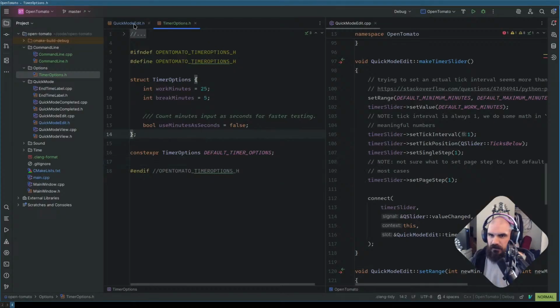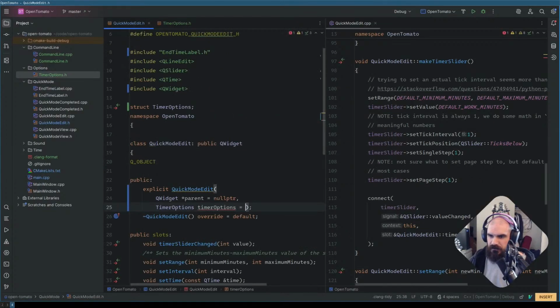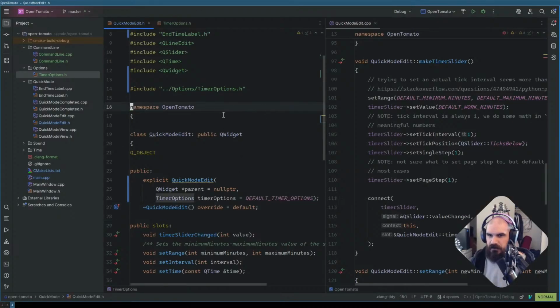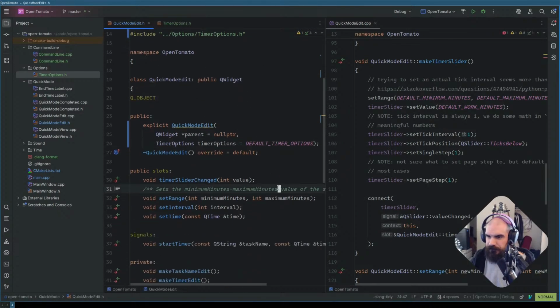It's already configured that way with default values. Default timer options. Now it's including, I don't think it needs this anymore. And this is fine. This is great, actually.